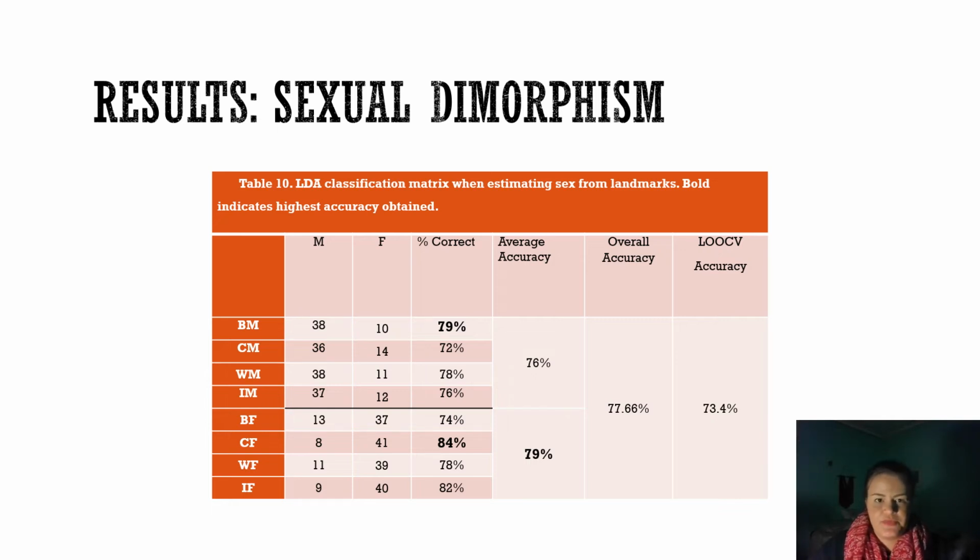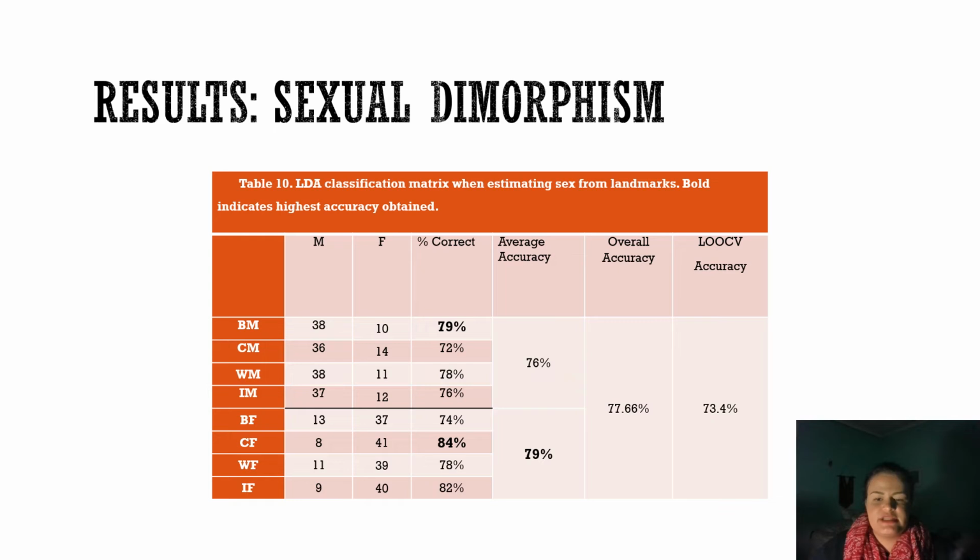A discriminant analysis was run on the landmark coordinates to assess the discriminatory strength of the landmarks when used to estimate sex. All population groups were combined, and only sexual dimorphism was assessed. All 26 PC scores, which was 100% of the variation, were used to run an initial analysis, and the resulting LDA produced an average accuracy of 74.87%. A backward stepwise selection was employed to remove superfluous variables and resulted in an overall classification accuracy of 77.66% when estimating sex. Leave one out cross validation was then used and yielded a classification accuracy of 73.4%.